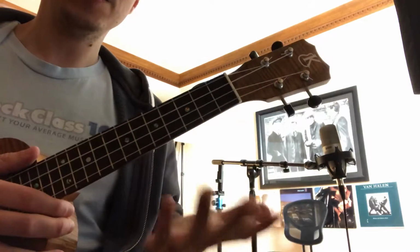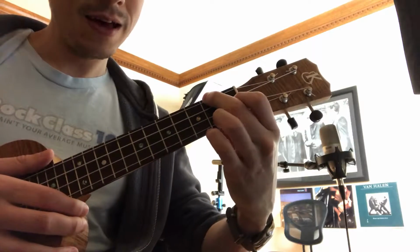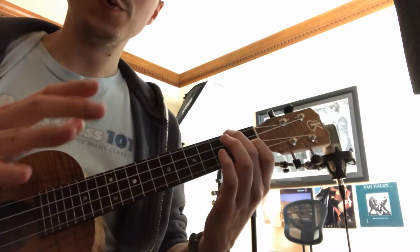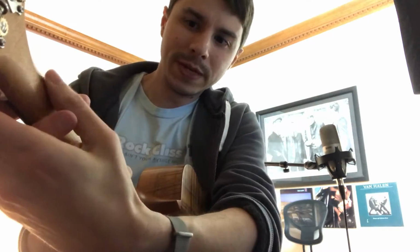Now, the way to get close to it and to play this section, because it's kind of like cramming your fingers in, it requires a bit of dexterity, is to make sure that your form is proper. So if you go to free lessons above in the menu and you look for the proper left-hand form, you'll see that it talks about this U-shaped gap right here. See this nice little U-shaped gap, and my thumb is slightly above the middle of the neck, not exactly in the middle but slightly above.